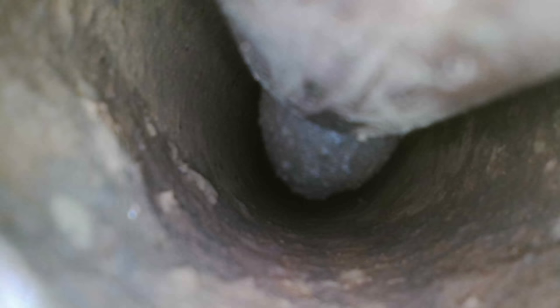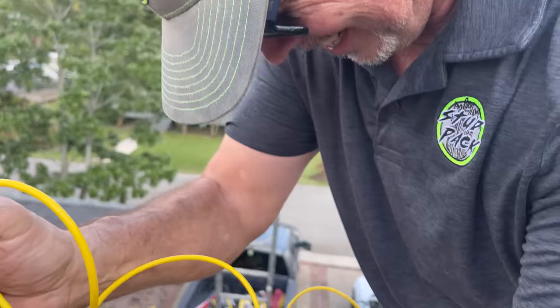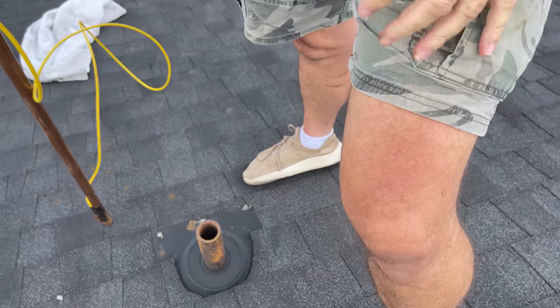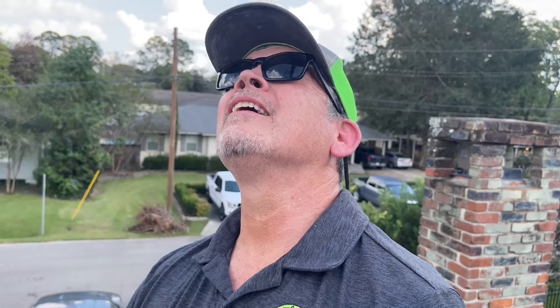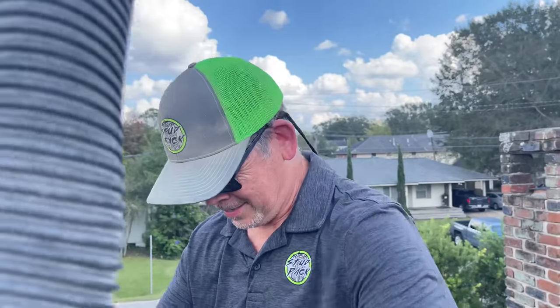You're sucking them up, man — they're coming through! I can hear them going through the hose. It's still coming through — there's a lot. I didn't think they'd go through that little copper pipe. Try rotating it 360 if you can. I think you cleared it, man. That would be unbelievable — I think you just sucked it all out. Well, I took the bag out of the vacuum, so we ought to be able to just pop the lid off and see what we pulled out of there.